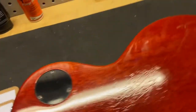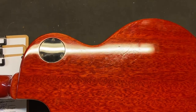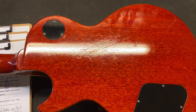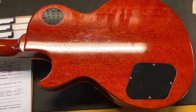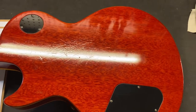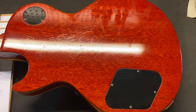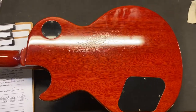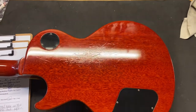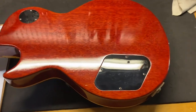Back in the neck looks good. Let's get the back of the body — there we go, we've got our buckle rash there that you can see. It's not as bad as I'm making it look, but it's definitely there. It looks a lot worse in the photos. If you're actually looking at it without shining the light it looks more subtle, but once you get that light shined on there you can start to see all that pop out more.